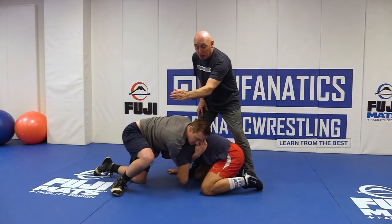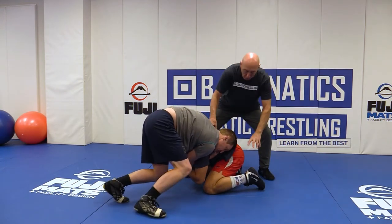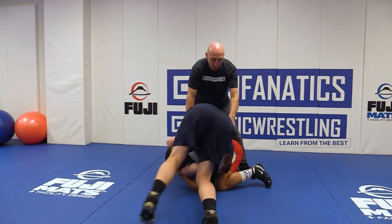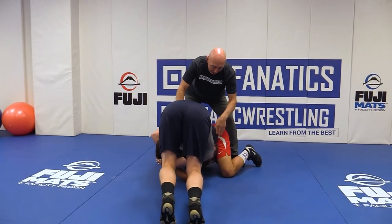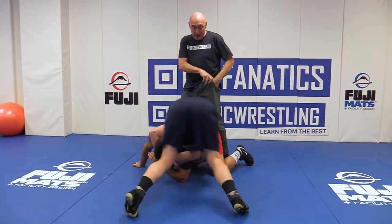From here, Jake's gonna come out to the right angle: ball, circle, bridge. He's gonna come out to this, push Dan back into a ball. He wants to form a ball. He's gonna come out to his right angle. He's gonna put his head in Dan's pocket. He's trying to get his head in the pocket, okay?